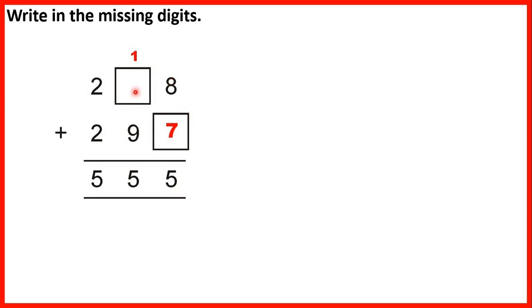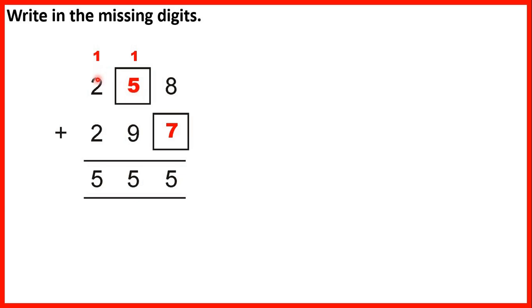So now onto our tens column, we have 1 plus something plus 9, and we have a 5 as the tens digit of our answer. But again, they haven't added to make 5, because 9 is larger than 5. So they must have added to make 15 and again carried the 1. So 1 plus 9 is 10, and then 10 plus 5 makes a total of 15. So this missing tens digit must be a 5.